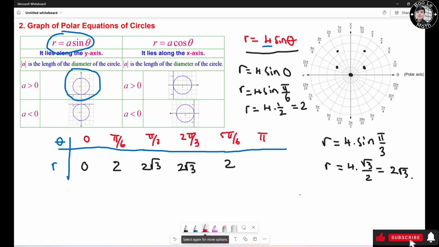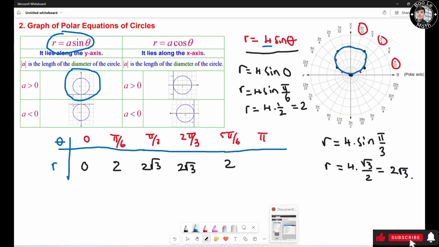If you want a precise circle, you need to take the angle pi over 4 right here, and 5 pi over 12 right here, and pi over 12 right here. So you need to calculate the values of the radius at these angles, and they're going to be somewhere right here. Now you just connect these points and you get the circle. It's going to be like that.